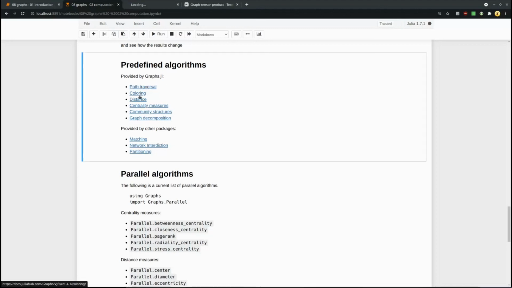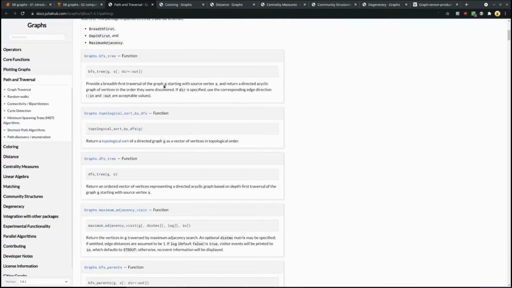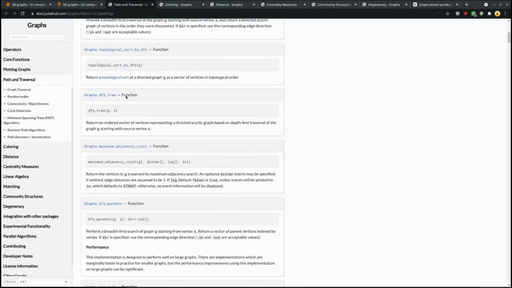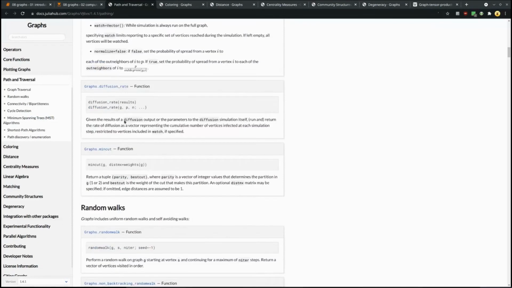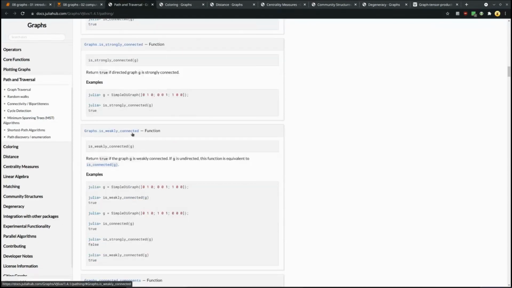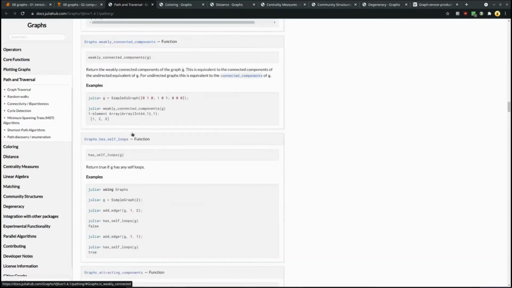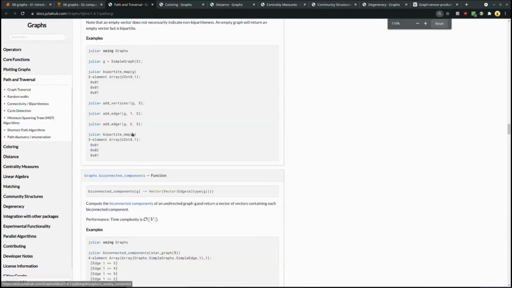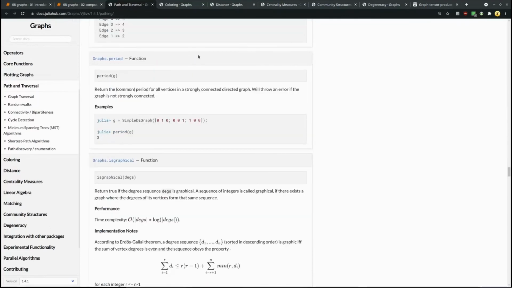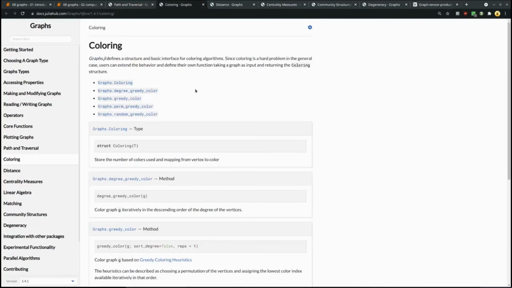I will just give you a short look into it. So these are just links to standard documentation, and you have a lot of functions in here. So breadth first search, depth first search, and some search algorithms and the path stuff, connectedness. So there's really a lot of features. You see my scrolling on the right. So there's a lot of functions in here. So whenever you need a precise function, chances are high that it's already there.